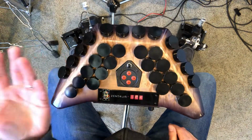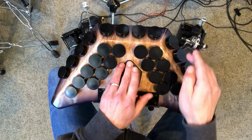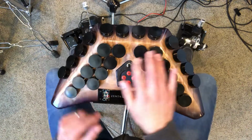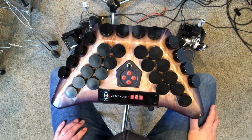Of course, I have to have a crash on the left, which is over here. Also chokeable, but it's a different cymbal. It's a higher pitched cymbal here, which is how I would do it on a regular drum set. So there's the ride, the crashes, the hi-hat. So that's my kind of general groove stuff there.